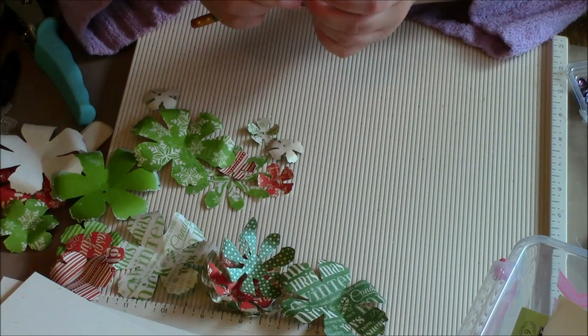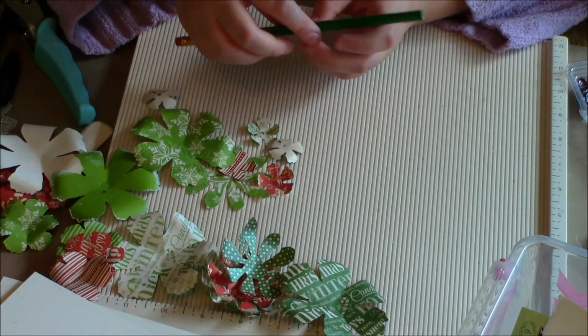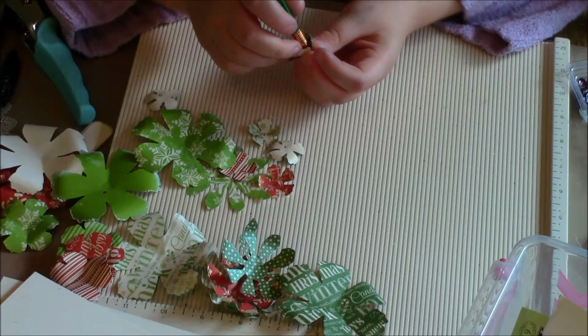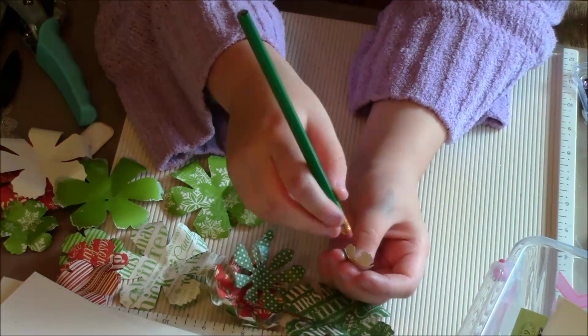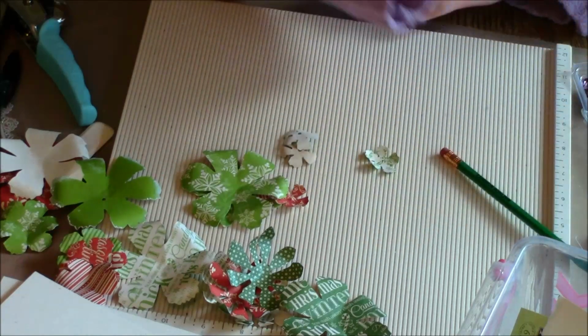And really there's no rhyme or reason to what colors we're using. We're just kind of mixing it up. I'm trying to keep green and white, and red and white, but maybe mix a couple of the reds in there just to make them all a little bit different. It's not like we're trying to make them all identical, or we want to make them a little interesting.